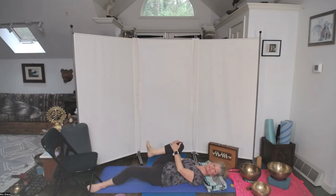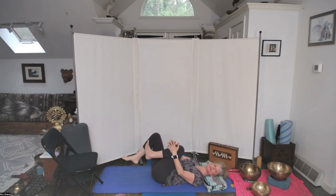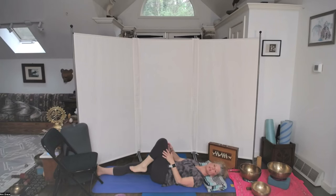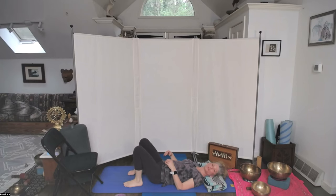And switching sides, the left knee coming up, the right leg coming down, foot on the earth or leg extended, both are great. Whatever feels best for you. Grabbing onto the back of my left thigh, pushing my foot up towards the ceiling, making some circles with my ankles, with my toes. And then hugging that knee back in and planting both feet down on the earth, about hips distance apart.